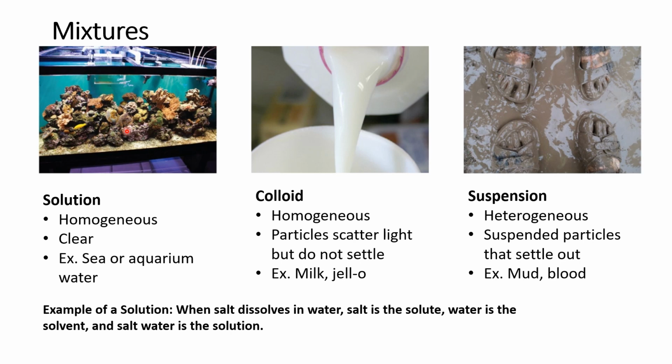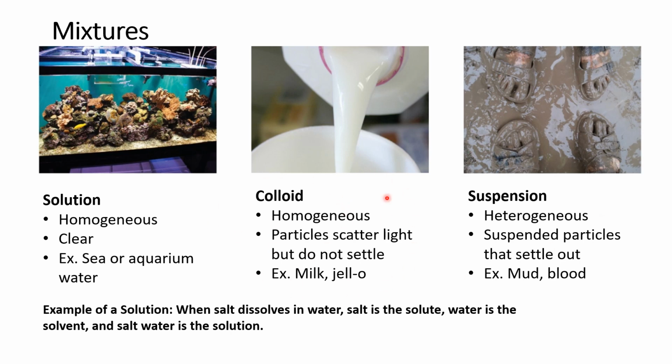Well, what if two compounds don't mix? Instead of this picture, think of oil and water. Oil and water, no matter how much you shake it, they're going to separate from each other. Those are called suspensions. And because you can definitely say, well, here's the oil, here's the water, you can see the two separate compounds that don't mix. Suspensions are heterogeneous.